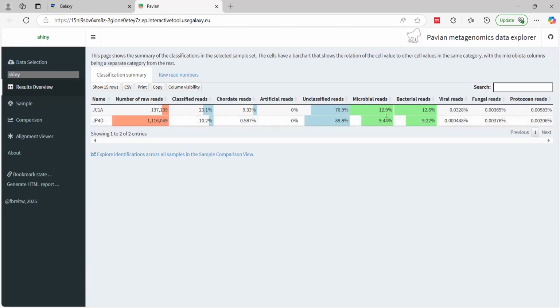And you have microbial reads, or bacteria, with 13% in the first sample and 9.4% in the second sample. Sorry, this is bacterial reads. And here you have viral reads. It was 0.03% in the first sample, and 0.0004% in the second sample. And this is also what Corona gives us. It is the same output as Corona, the same numbers.